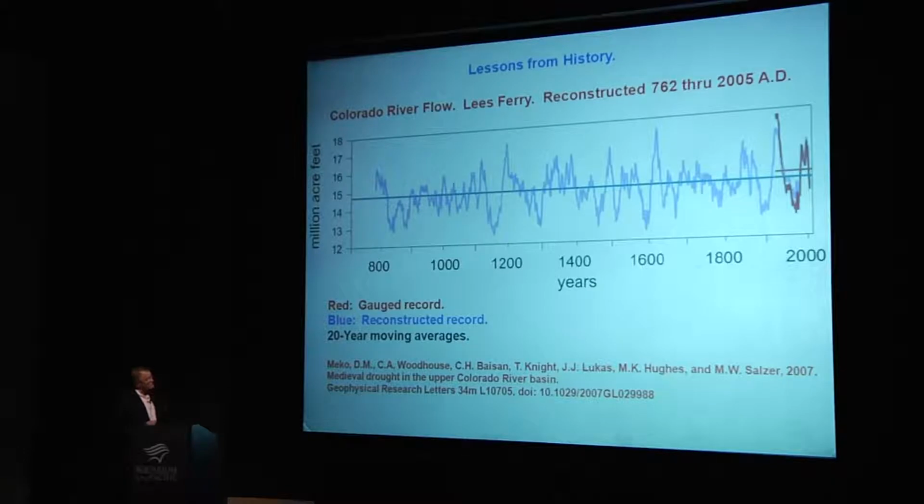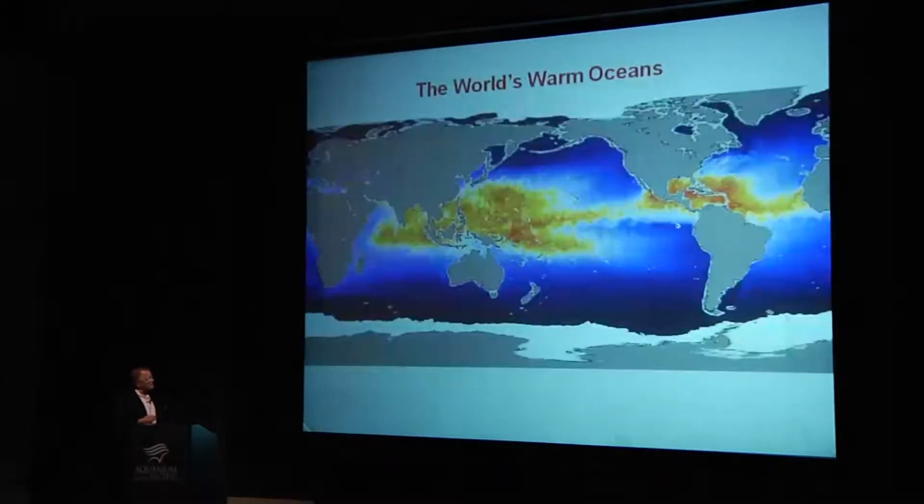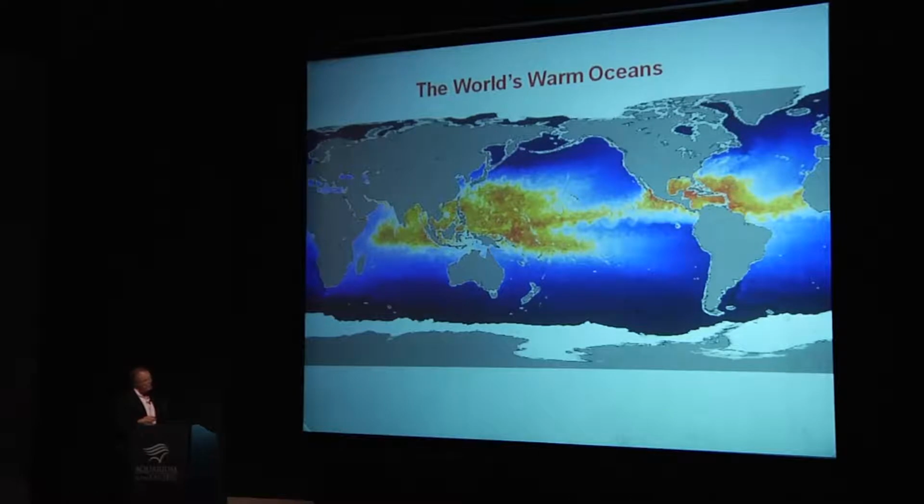So this is something we have to factor into account when I get into the climate change issue I'll bring up here in a little bit. Is the drought that we've just gone through, is it one of these kinds of drought or is it some new kind of drought? So another thing that affects us here is the world's oceans.